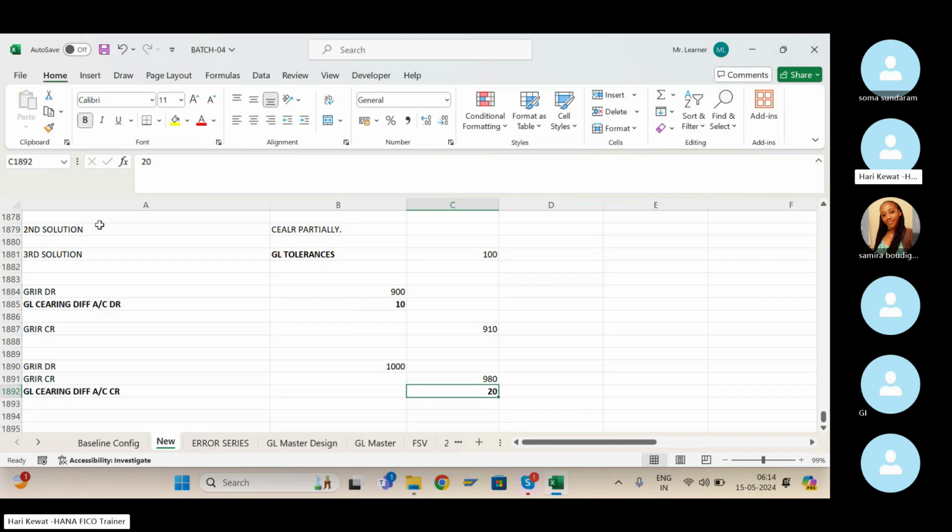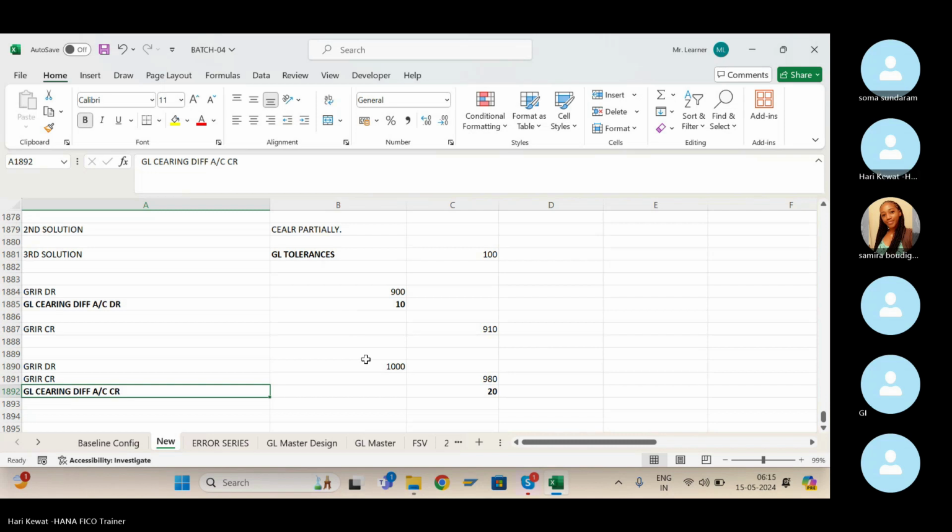Or if you feel that for debit I need a separate GL, for credit difference I need a separate GL, that is also possible, but nobody goes into that detail. They will create one GL and map it, the same GL for debit side difference and credit side difference. So this GL will automatically come when you try to clear the GL debit and credit.